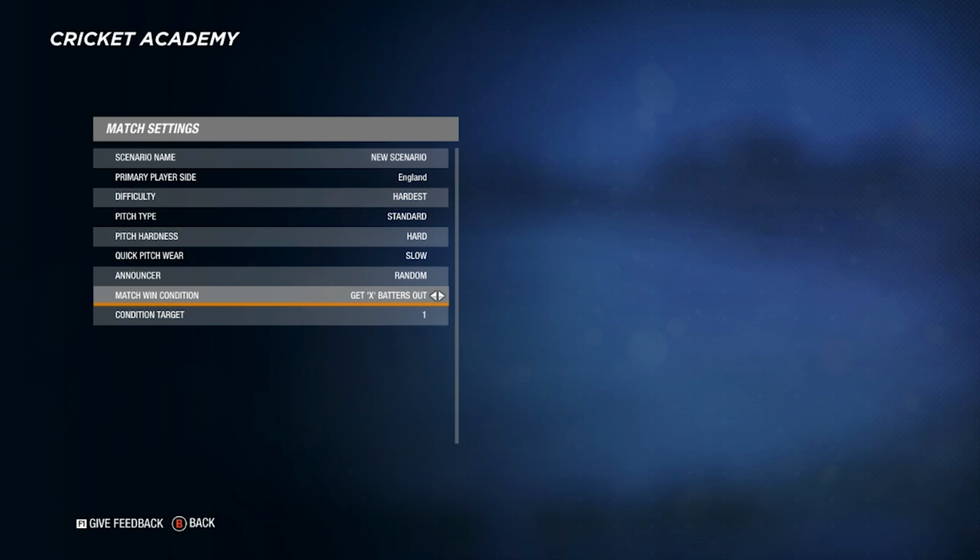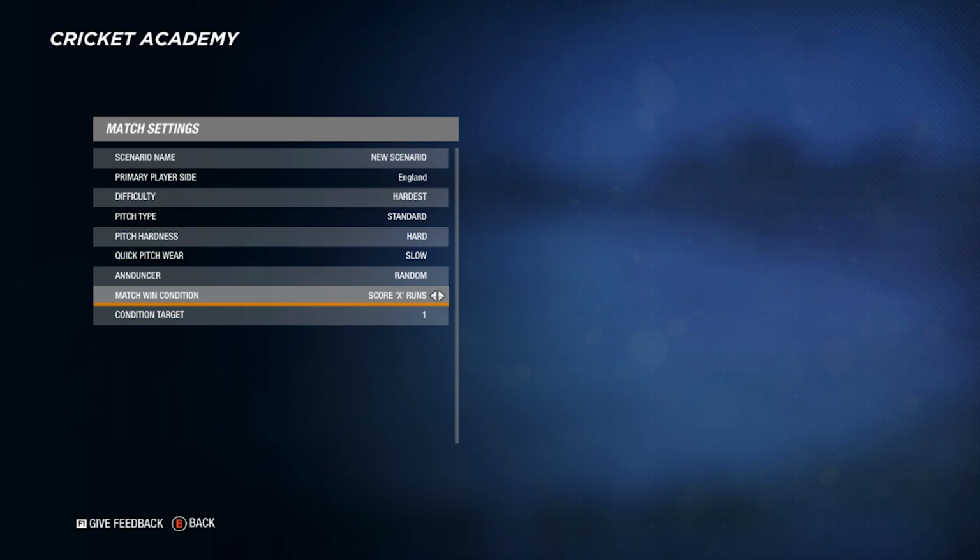So if you win without bowling a no ball, if you win without conceding a match, if you draw the match, if you get 3 people out, you win the test match, if you get a billion stumpings, if you hit as many 4s or 6s, you could make a scenario that's, if you hit 5 6s with, I don't know, not with a specific player, because that seems very specific, but that's pretty cool.